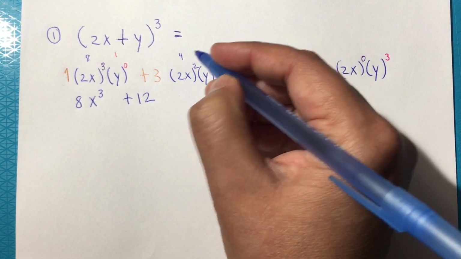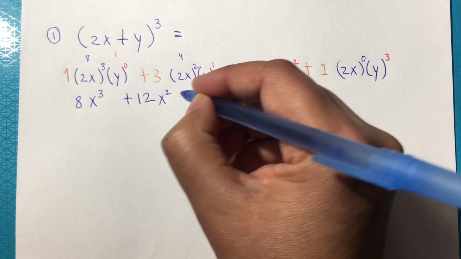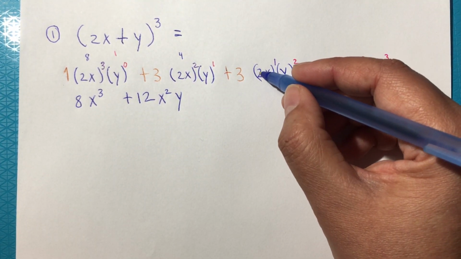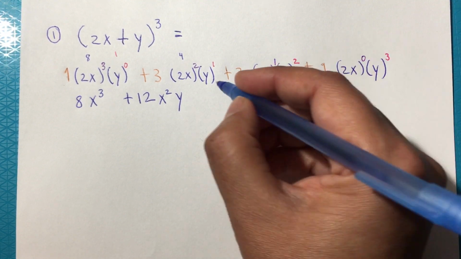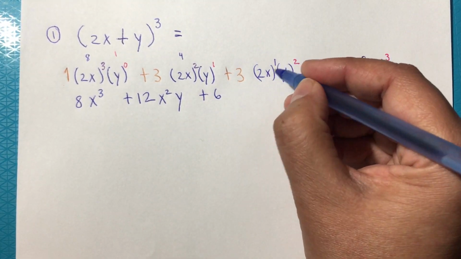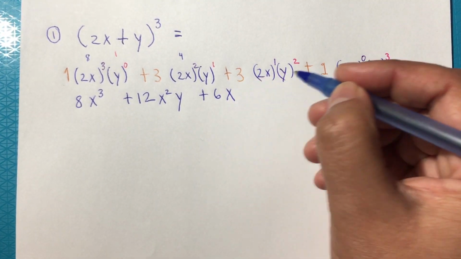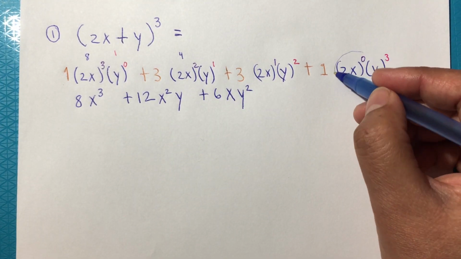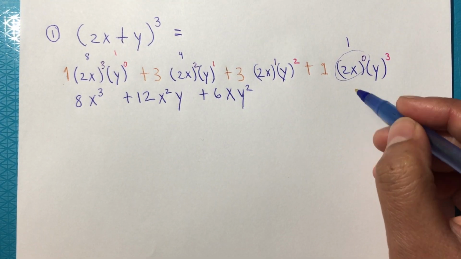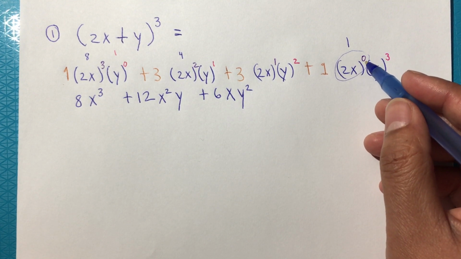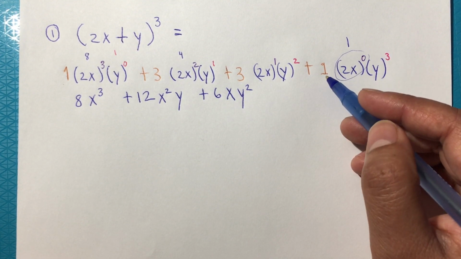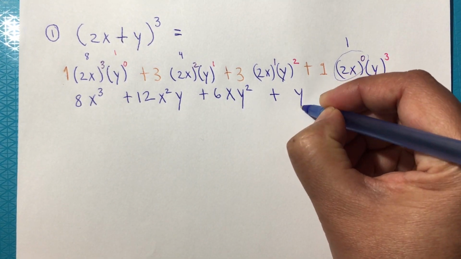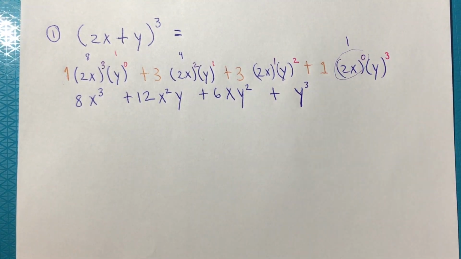For the x, we have x squared. And for y, we just have y. 2 to the first power, and we don't have any coefficients in here, so it's just 2 to the first power is 2. 2 times 3 is 6. X to the first power, we don't need to put the 1, and y squared. In here, this entire thing becomes 1. Anything, any base raised to the 0 power is just 1, and 1 times 1 is 1. We don't need to put it, and then y to the third power is y cubed.